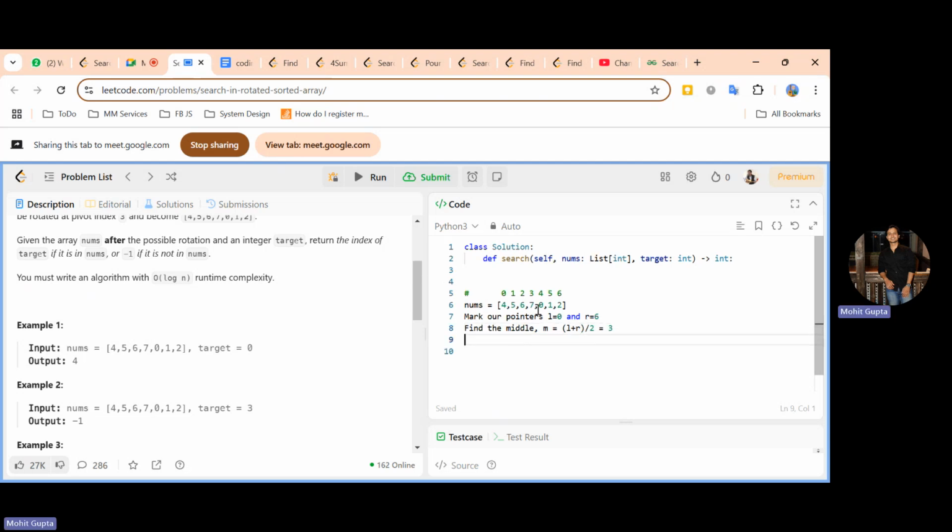Now once we have gotten to the middle element, let's say we were searching for value 1. So for example the target is 1, we need to find 1.